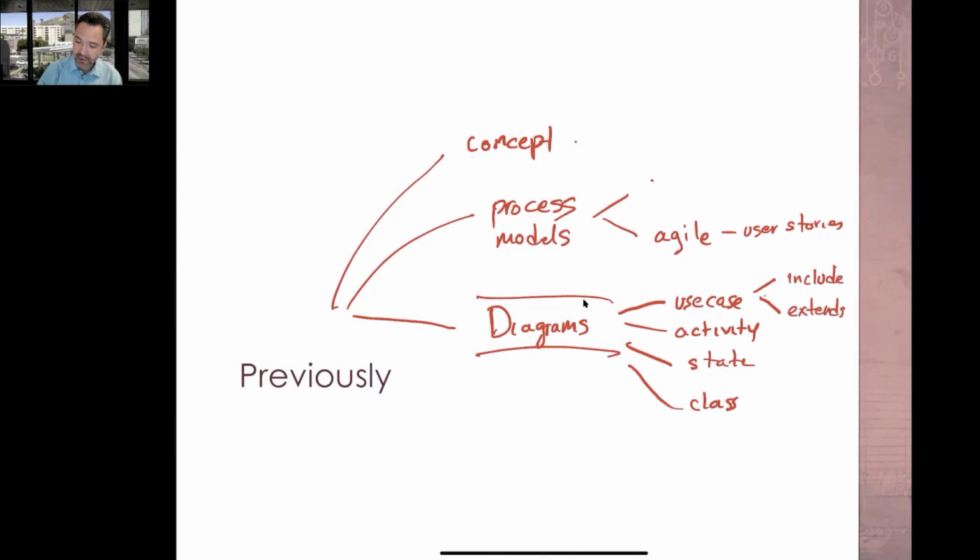Again, there are several topics here. What is an actor? What is a use case? What is the relationship between a use case and an actor? But two things that I would recommend you to review particularly are the include and the extend. I am going to mention them a few slides later.